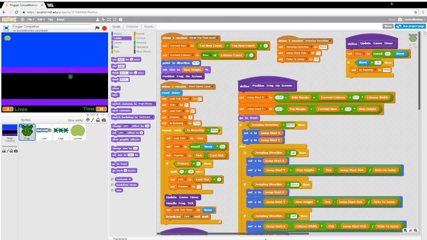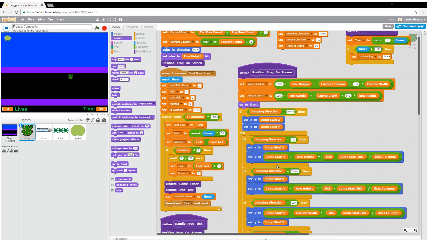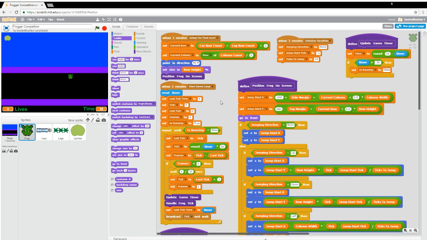Like we did here, we kept track of the frog based on what row and column he's supposed to be in, and then we detected where he was inside of his jump based on that column and row and how long it takes to do a jump. For rows, this works out fine because we should always be snapping to a row, but because those logs can drift us left and right, we shouldn't necessarily always be snapping to a column.